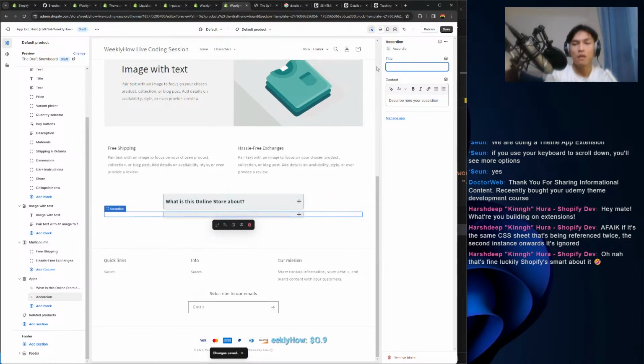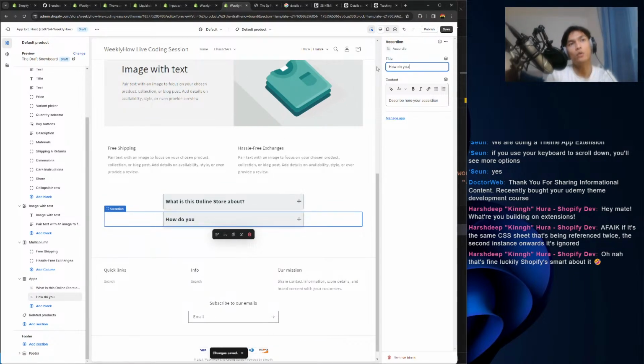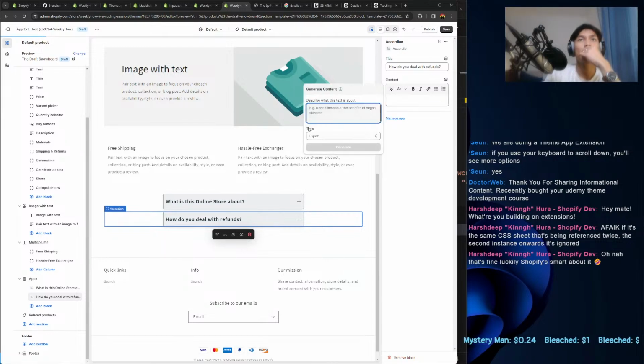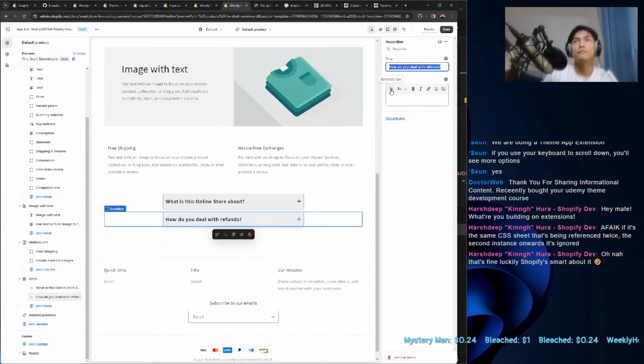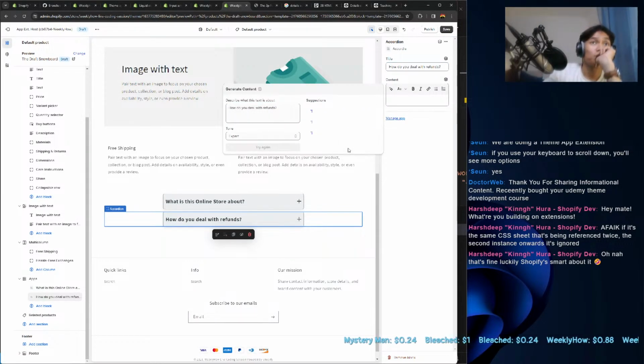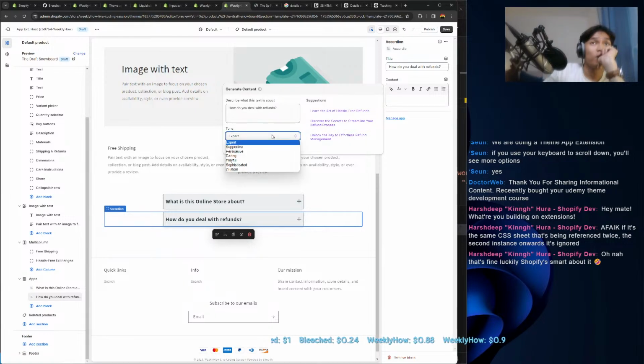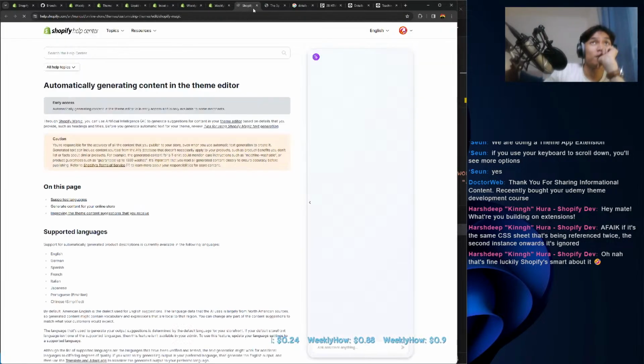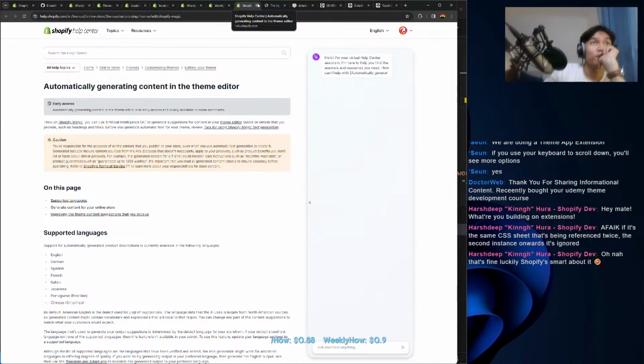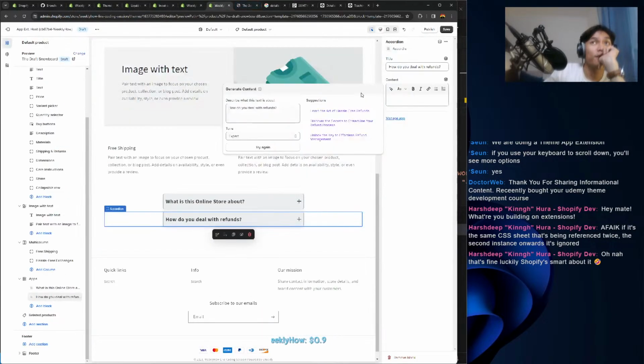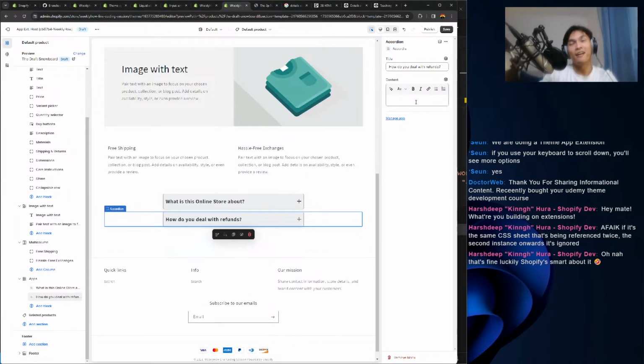How do you deal with refunds? What? What is she talking about? This doesn't even make any sense, but let's just type it ourselves.